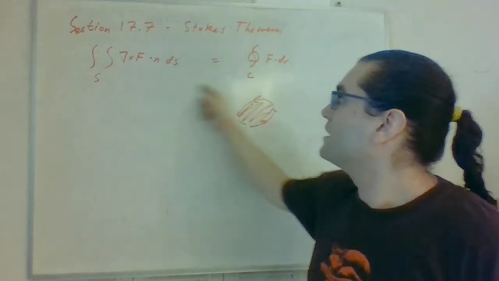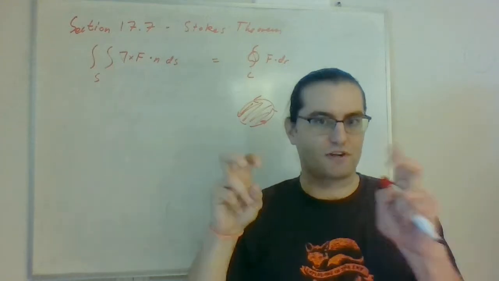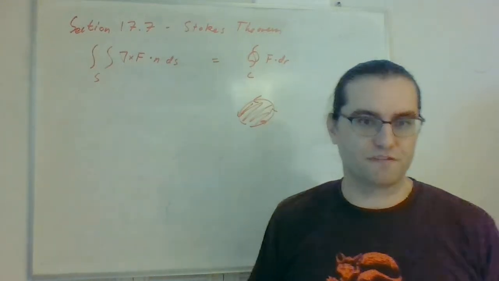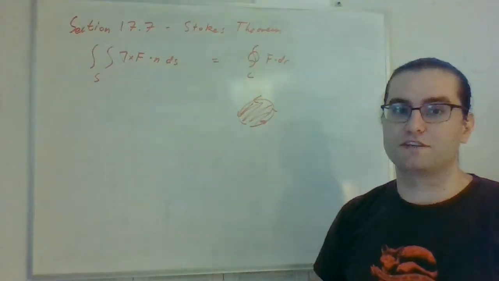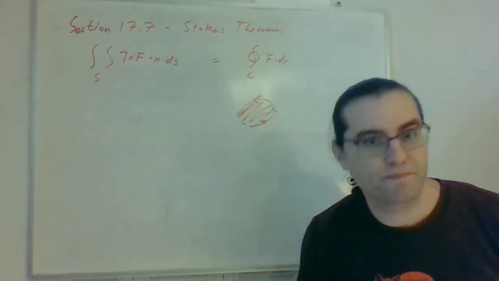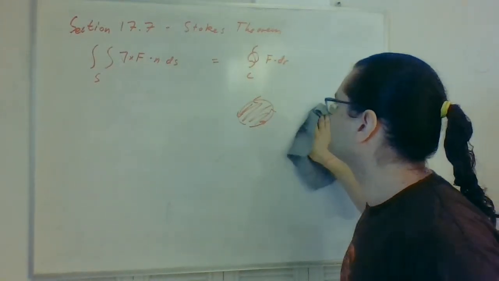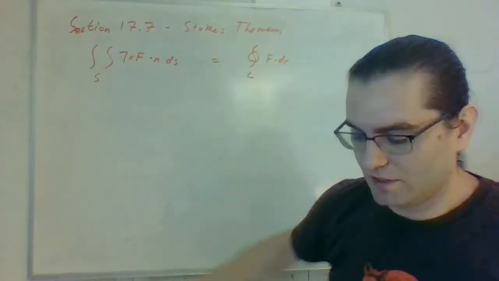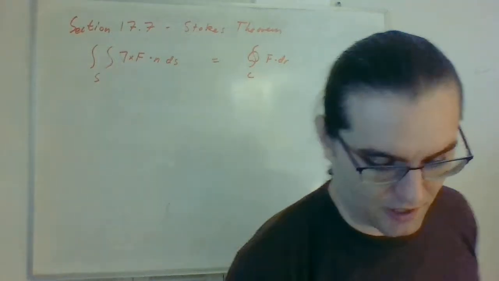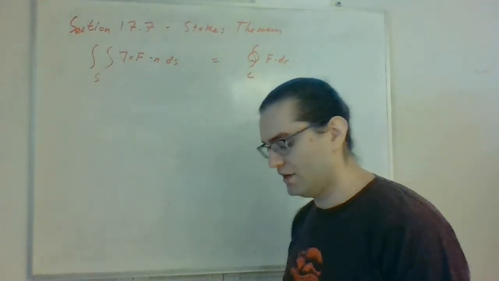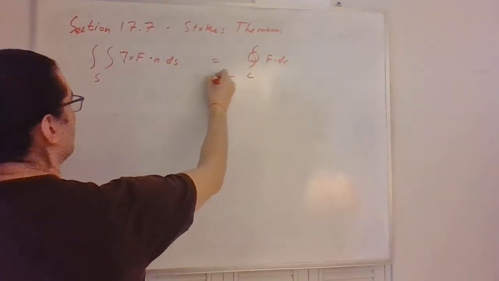I've already said that between our two shortcuts, Stokes is the more severe one. It's got a lot of steps to it. The next shortcut we'll do in 17.8, the last section of Calc 3, will be much nicer, much more shortcut-ish. So before we get to that, I want to do a couple examples of Stokes' theorem. I want to do an example going in each direction, and I'm going to start with the example where we go in this direction.